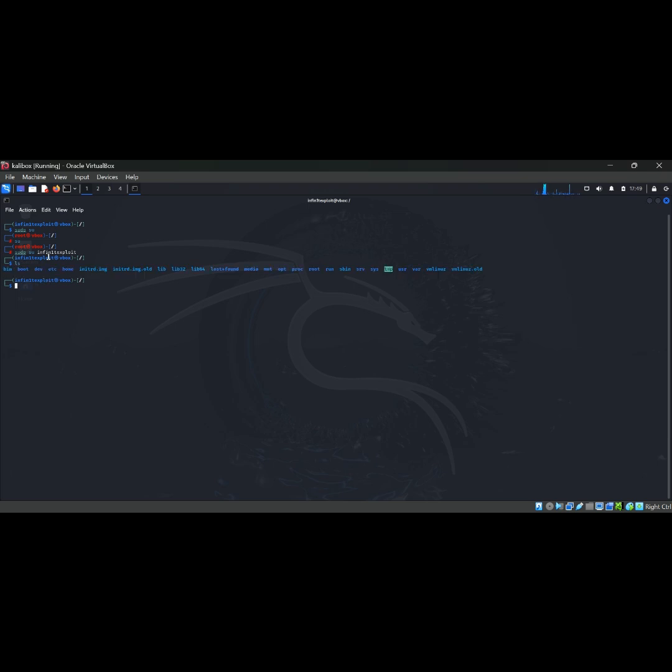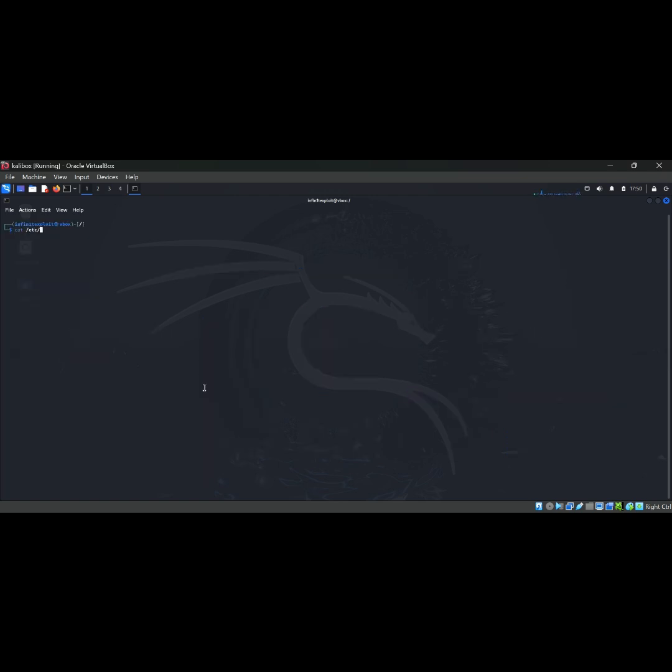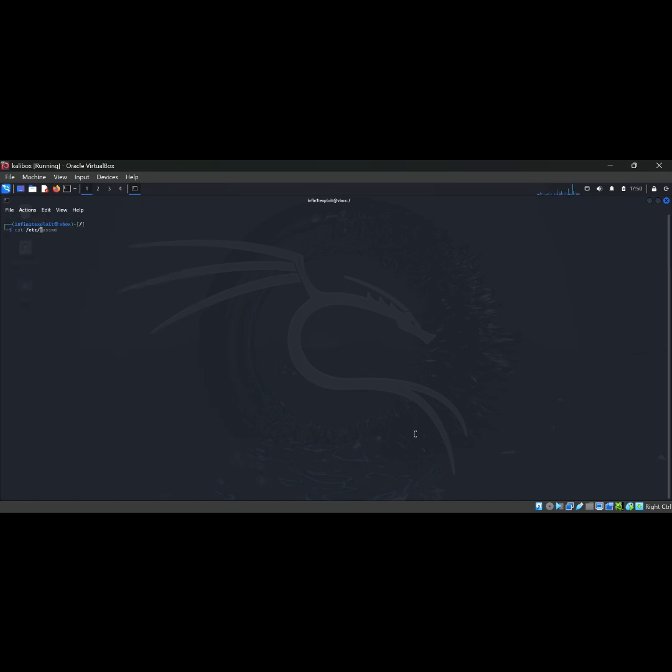Now we're still in the root directory, but let me show you some things. If we go to etc, all of these are configuration files. So if you want to change who has super user permissions, change network settings, or change your hosts file, this is where you'll go. This is a place where a lot of attackers would do enumeration because they're looking for users. Let me show you a command they may run. They might go cat /etc/passwd, and that shows users on the machine. And we see our user here, right?